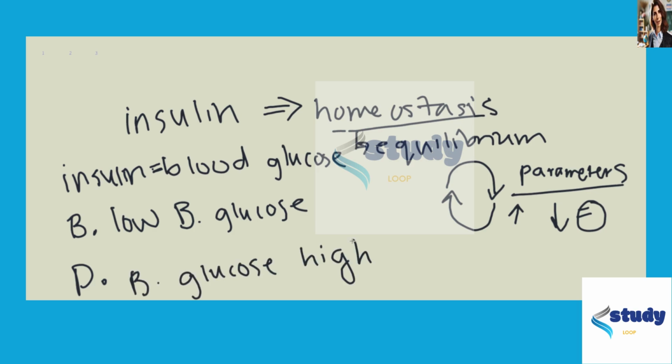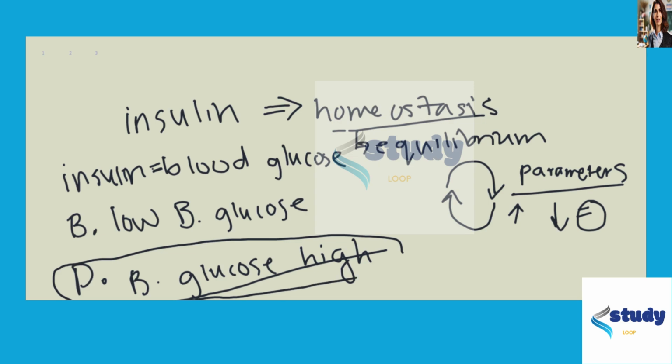So, what insulin does is that we know through people, for example, who have diabetes, that insulin is what allows us to decrease blood glucose levels and bring them down to a normal rate. So, because of that, we know that it only helps a negative feedback loop in which the blood glucose is too high. So, because of this, we know that D is the correct answer. If the blood glucose is too high, the pancreas will secrete insulin to help keep that equilibrium and maintain homeostasis.